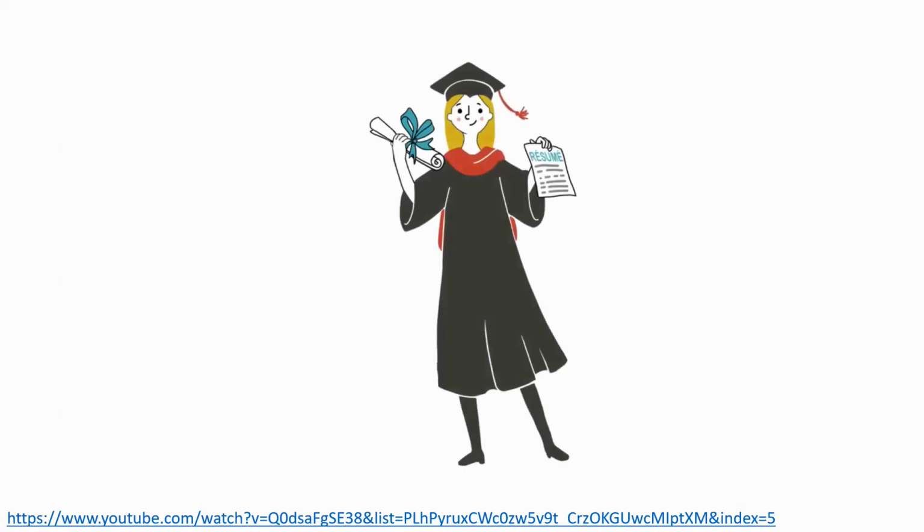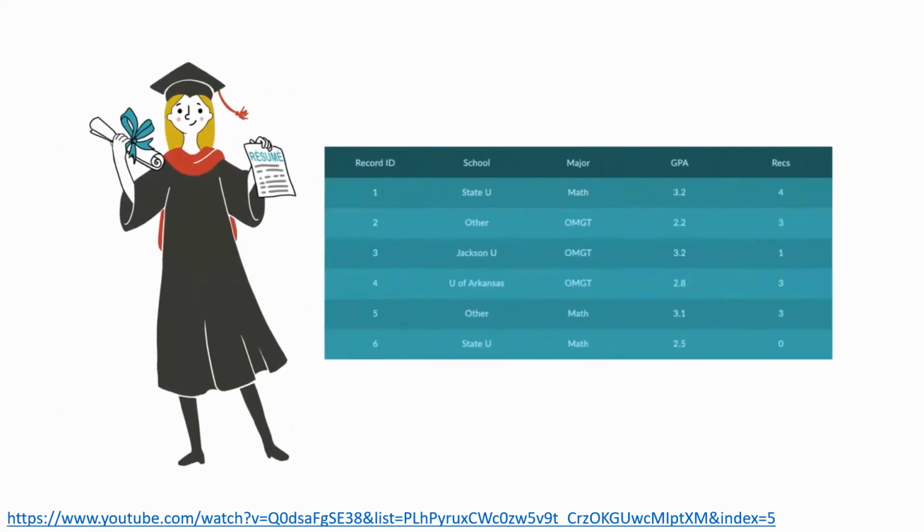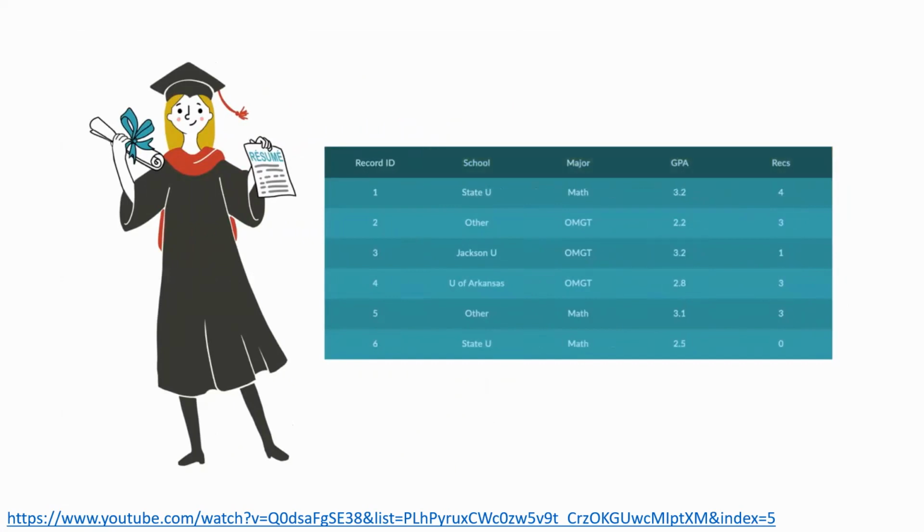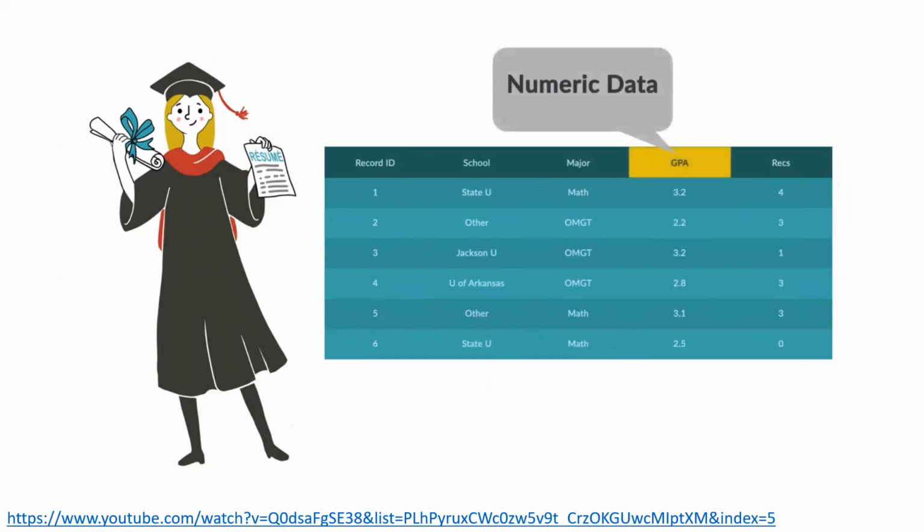Let's say your item is a student, and you want to predict whether or not the student will have a job offer upon graduation. You know some information about your item. For example, with the student, you know the student's university, major, GPA, and how many letters of recommendation were written for this student. And the known information is not all the same. By this, I mean GPA is measured on a 4-point scale, but the university name is a text field. So, numbers and text aren't the same.